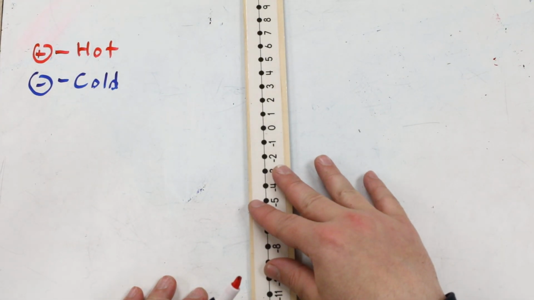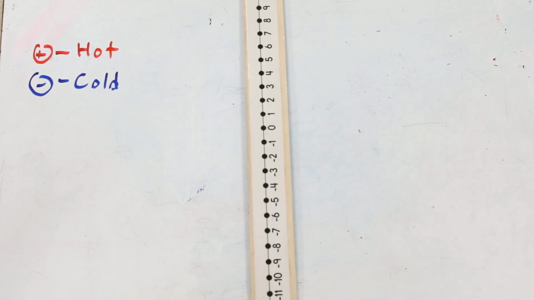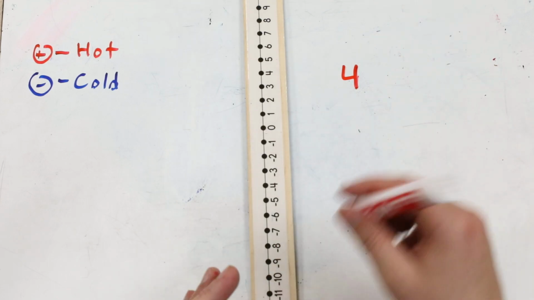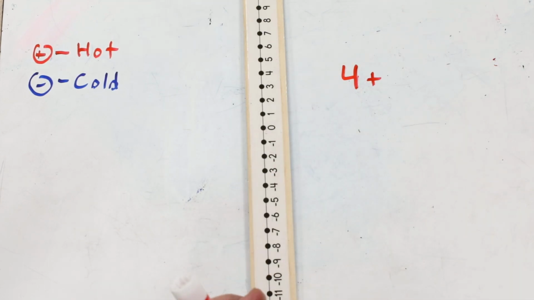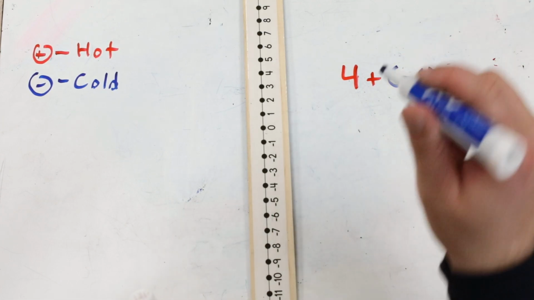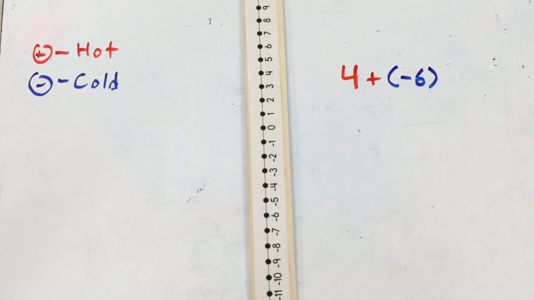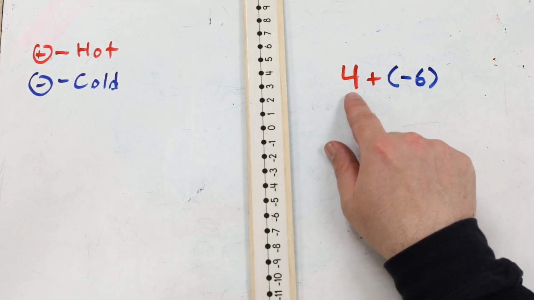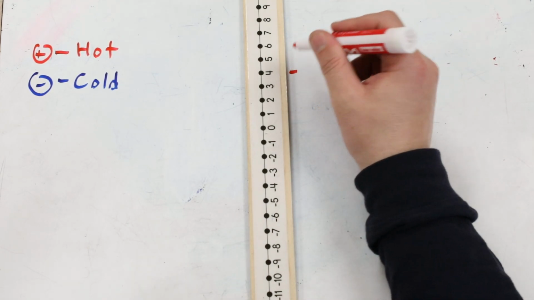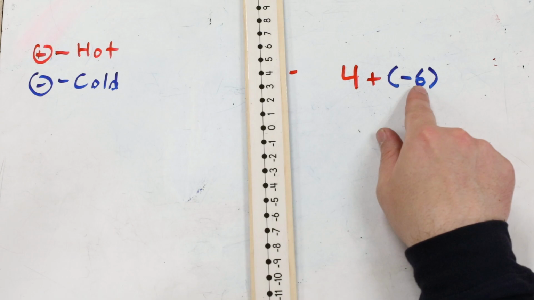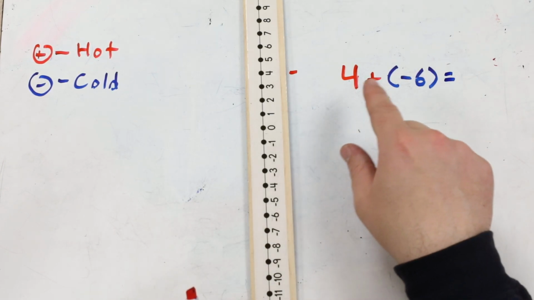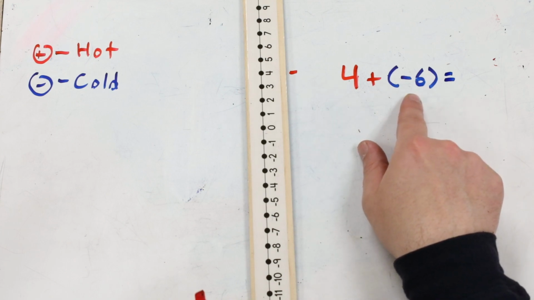Okay, so I still have my number line. I can think of a number, so I could have +4, and I can add in 6 negatives, or 6 colds. So we talked in a previous lesson about a bowl of soup. So you think if we have a bowl of soup and our temperature is +4. Okay, and I have my bowl of soup and I'm adding in 6 colds. So what is going to happen to the temperature of our bowl of soup if we're adding in 6 colds?